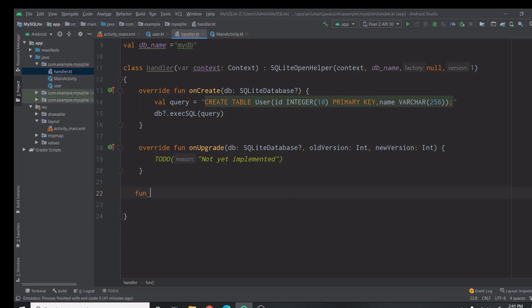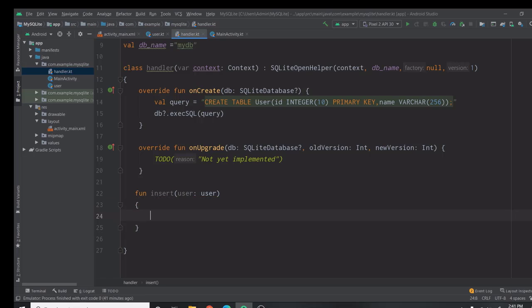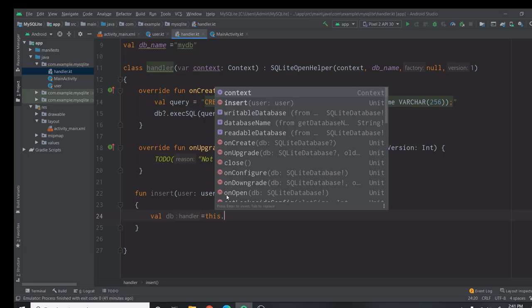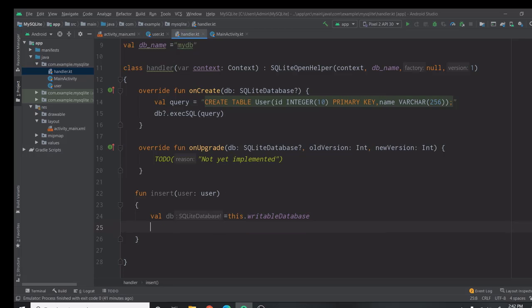To create the function, my function name is insert, and I'm passing the user information. Initially we have to create two variables, one for the database and another one for content values. So first, val db equals writableDatabase, so we are getting the writable database into the db variable.